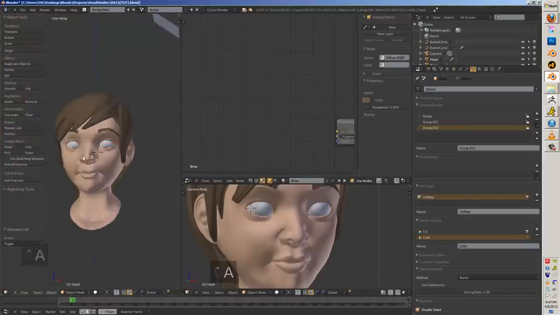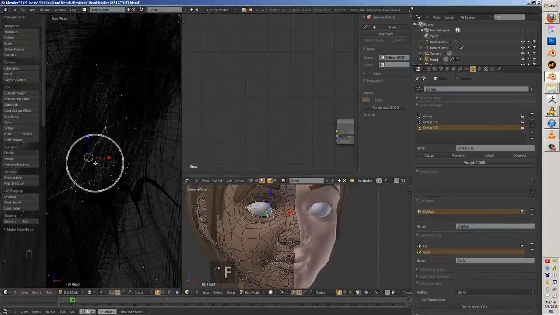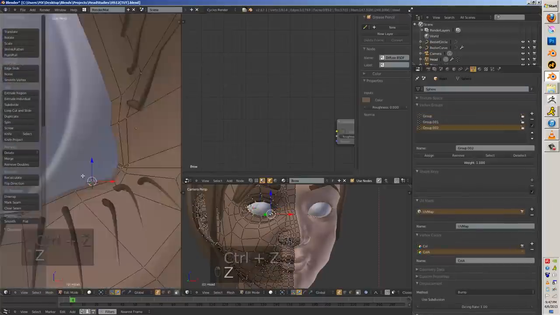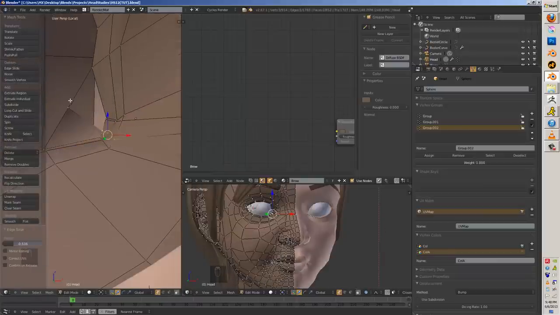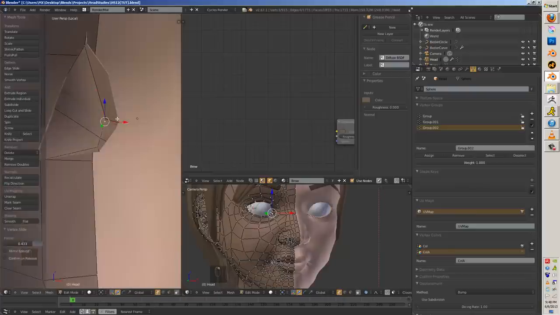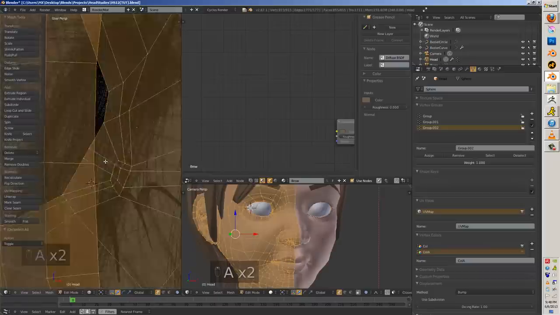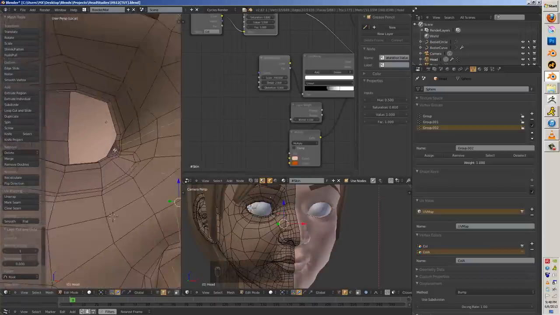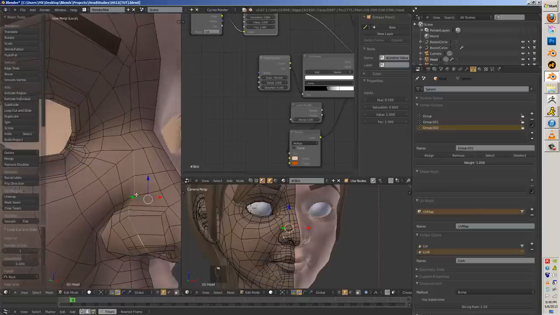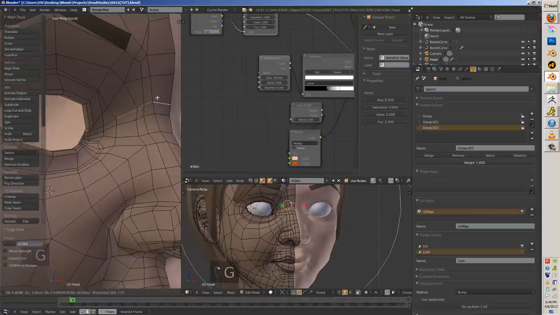So now I'm trying to paint a little pink area around the eyes to indicate that. And then there's this little piece that you see in the corner of the eyes that I never modeled. So in this video, I actually decided to go through and model it. And since I use vertex painting, the vertex paint data doesn't get affected horribly by the addition and modification of the geometry. So that's another advantage of using that. And that loop worked out just fine, so I decided to keep it.